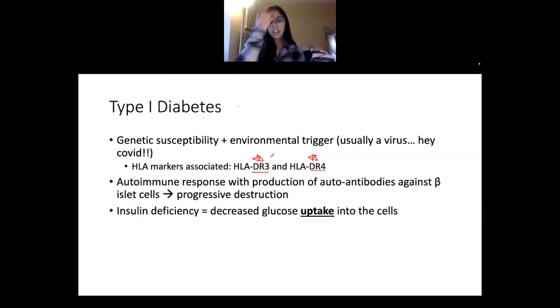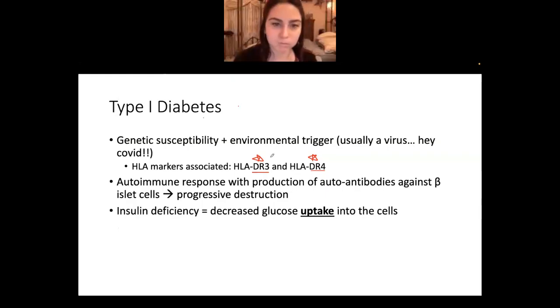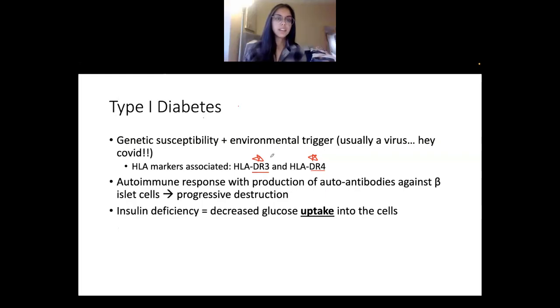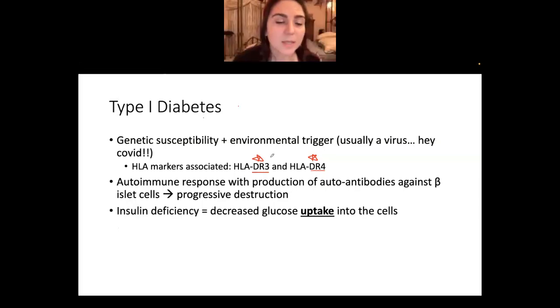And one more question. Today, it says it's autoimmune. Is it always going to be antibodies against these beta islet cells that classify it as type 1? Not always. Sometimes I've seen questions with people with pancreatic cancer. So it's like the patient has pancreatic cancer and they do the Whipple.